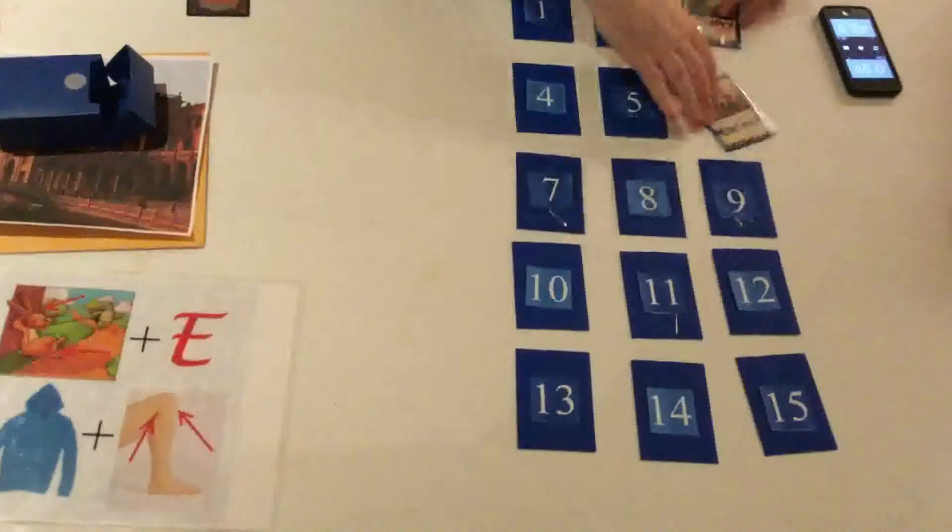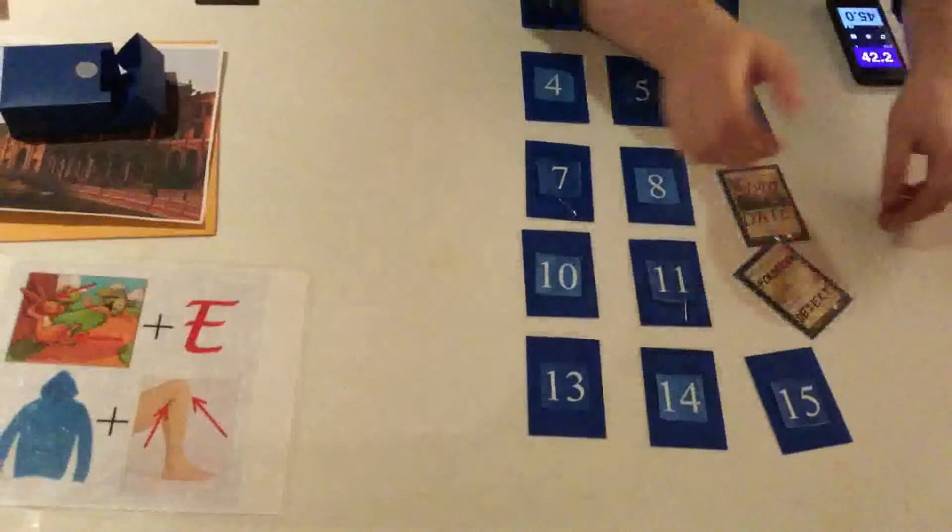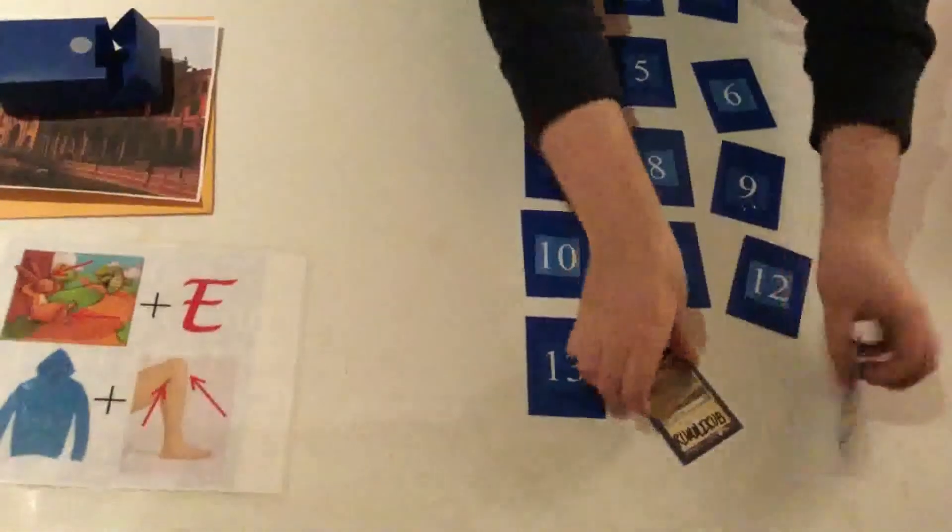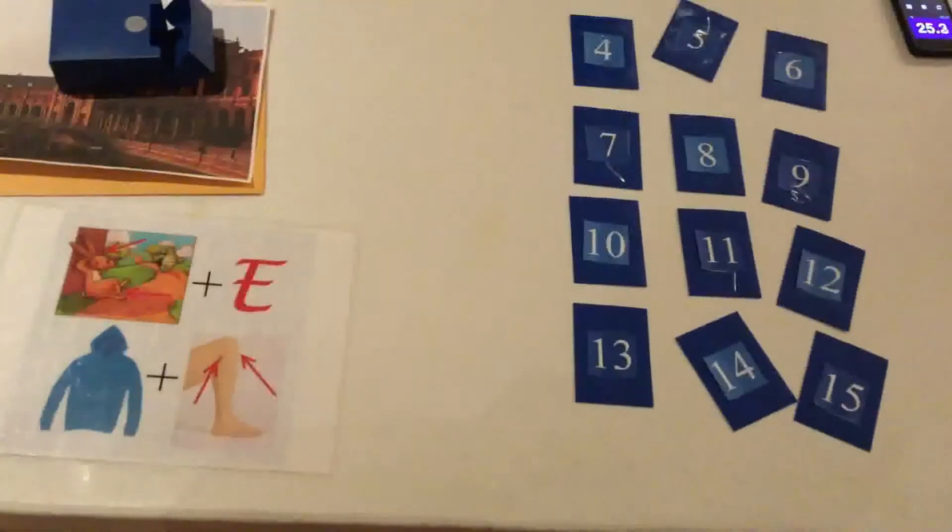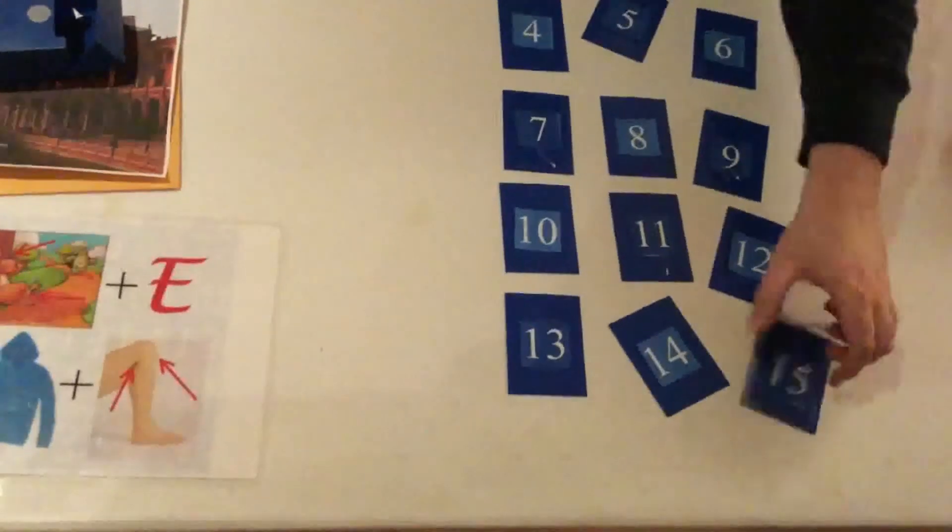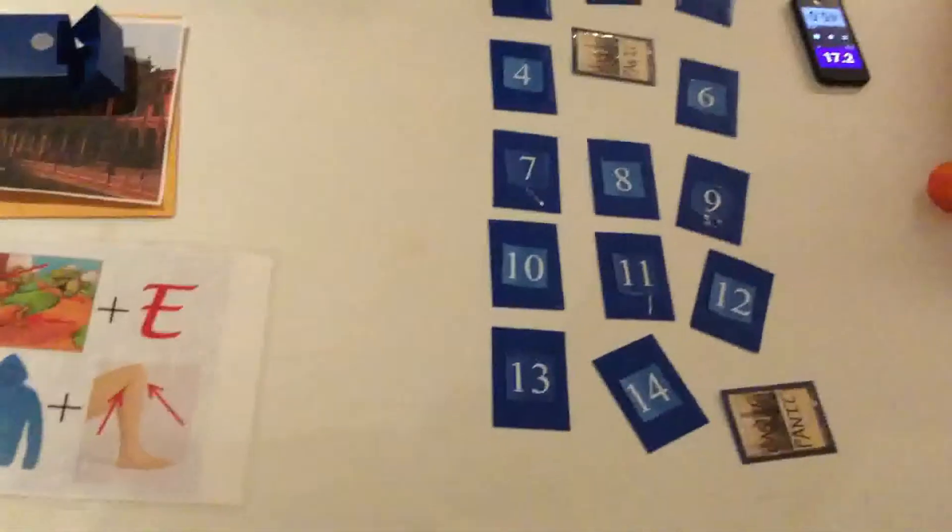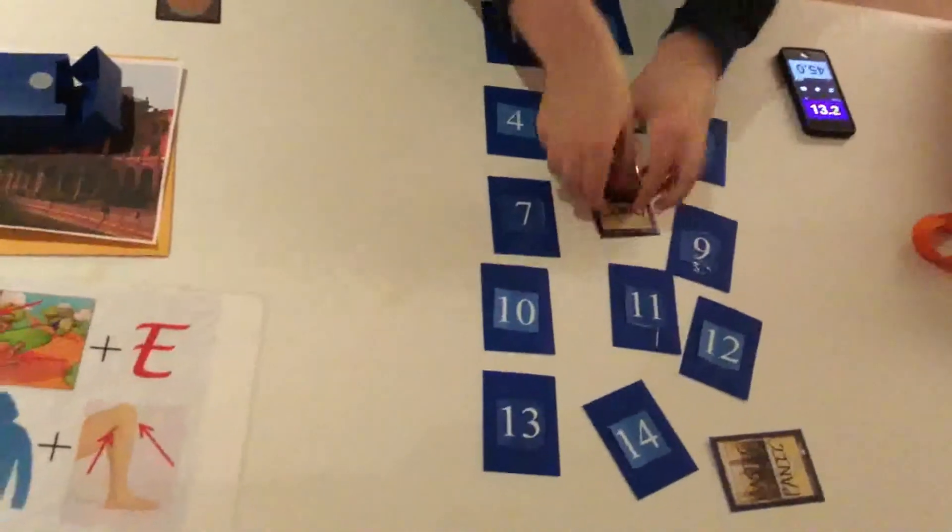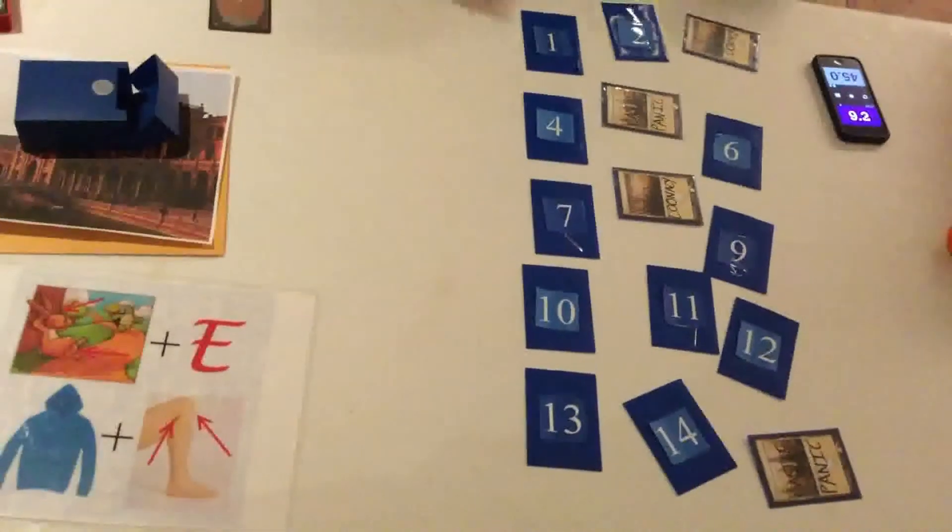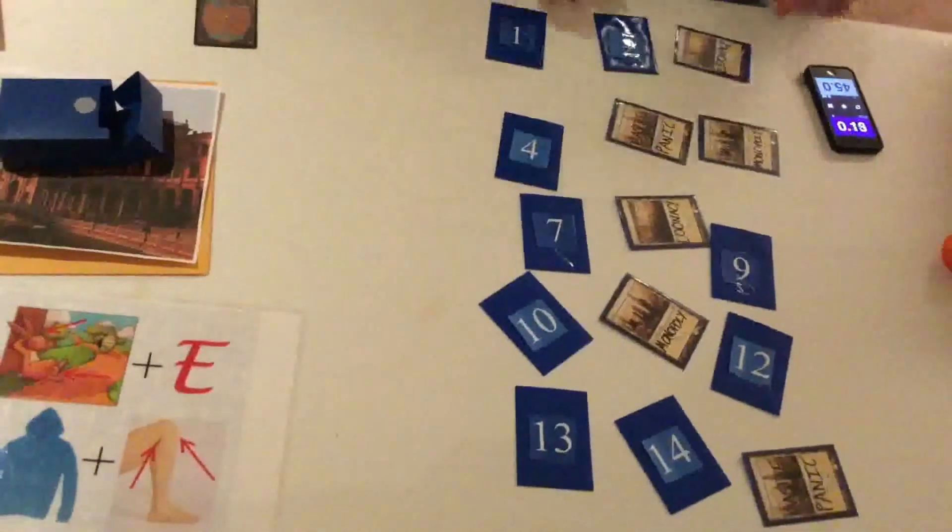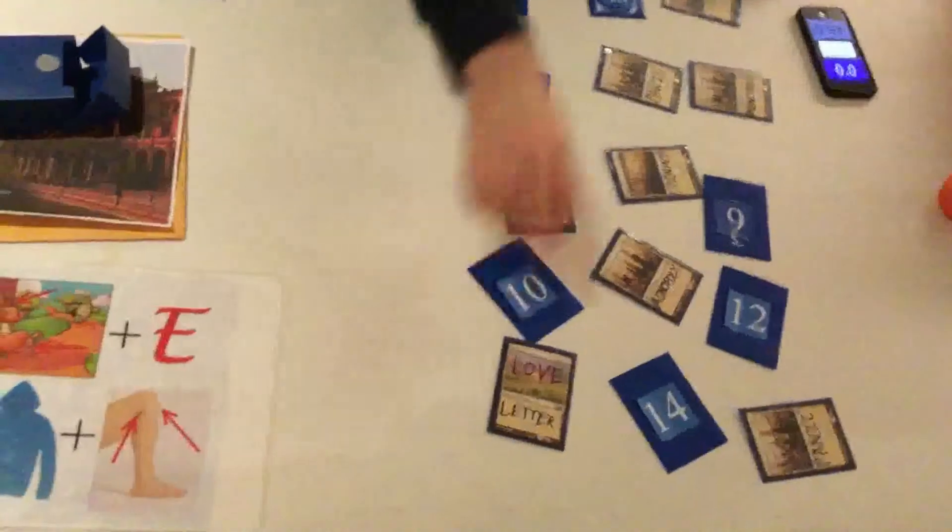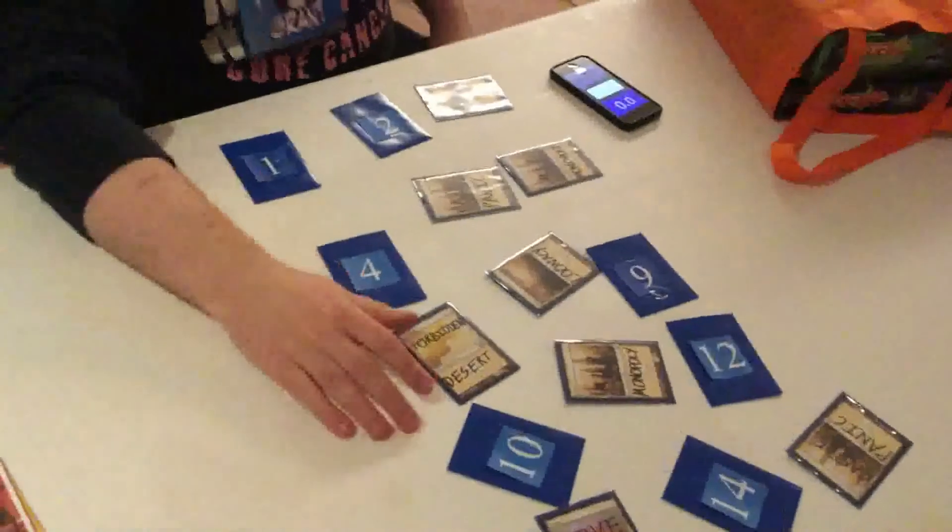Three and six. That is not a match. Nine and twelve. Not a match. Fifteen and fourteen. Three and fifteen. Nope. Six and fifteen. Oh, good boy. Two and five. No. Fifteen and two. Nope. Fifteen and five. I'm doing bad. Eight and eleven. Good morning. Eight and three. Eleven and ten. Eleven and six. One and four. Seven and thirteen. Nine and twelve. Yeah, it wouldn't have helped you if I had a playing surface where I could have flipped them.